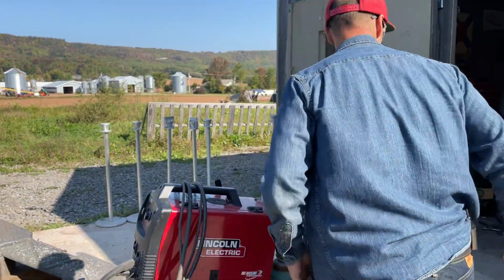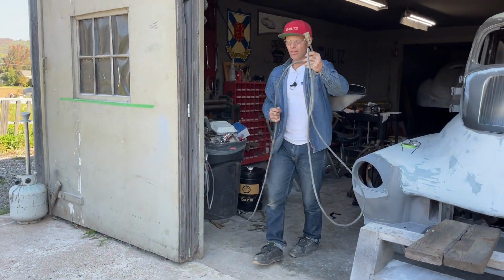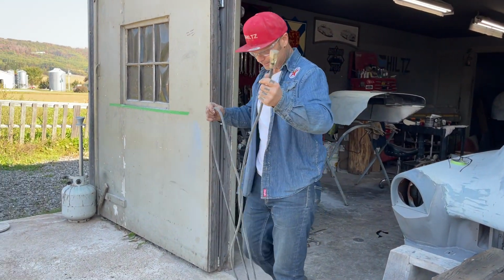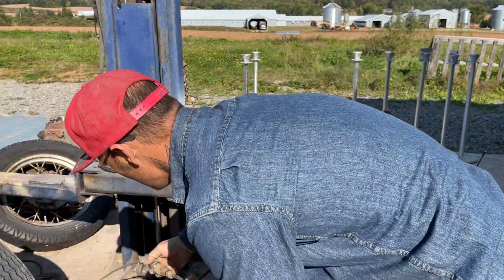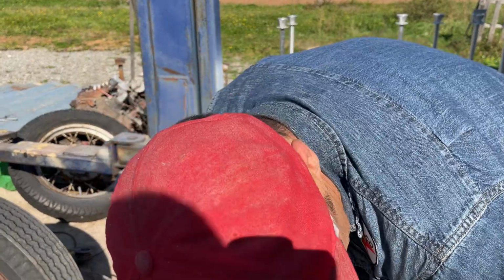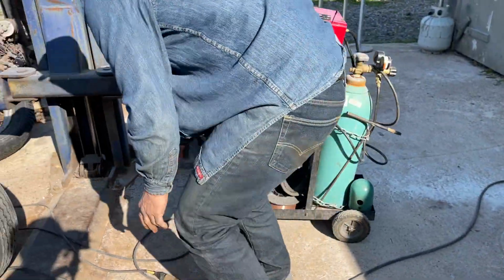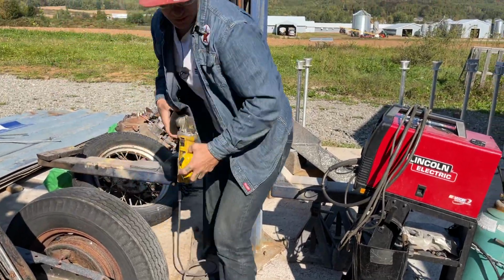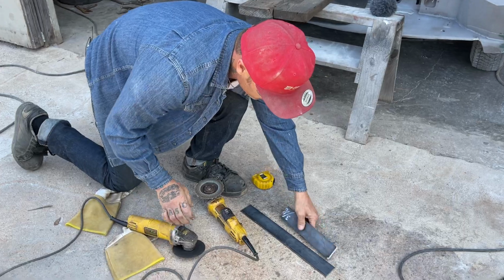Gonna start the old welder up. And Jolene, I'm going to have to, well, all right, we'll just continue on. We'll talk as we go, I guess. But what I'm thinking is, nope, I need a piece cut for that. That's what I need to do. I need to cut a 5 inch piece for that. Gotta get ready here. We'll use this piece because it's here.